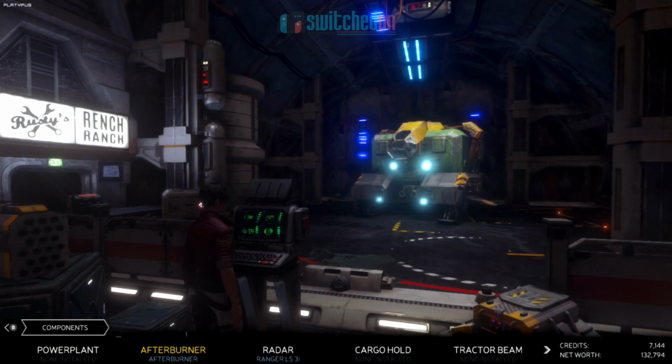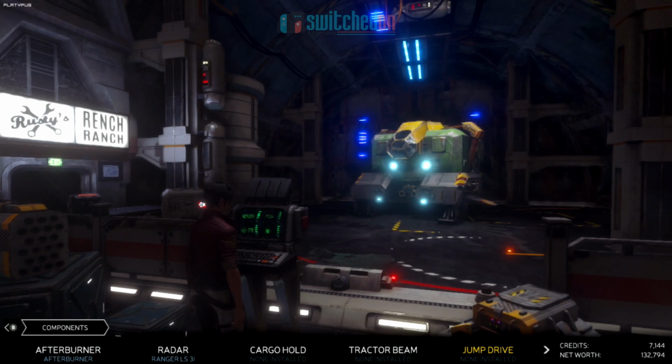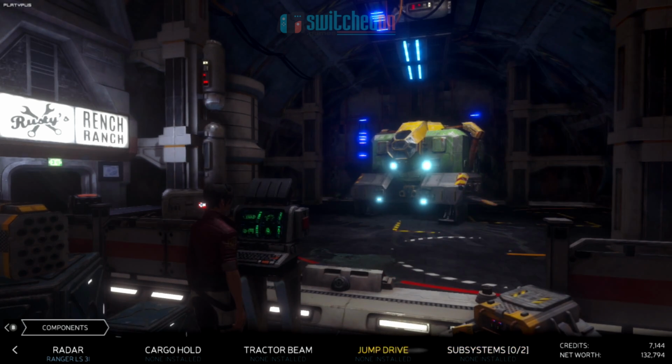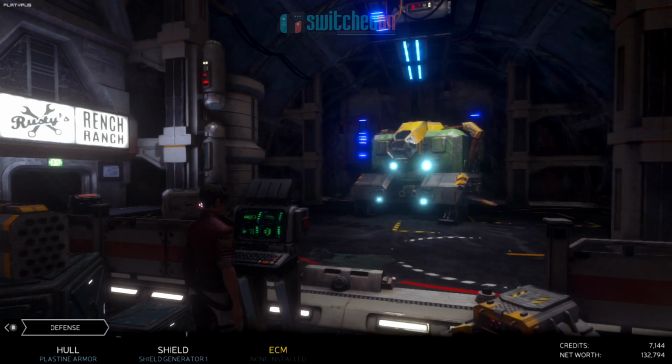Components are like extra things you can add on, so you can add on an afterburner, better radar, bigger cargo hold, a tractor beam, which we'll have a look at in a moment because we actually need one of those. Jump drive that I said earlier, once you get one of those you can jump to other systems and carry the story on. So this kind of first sector is getting you ready for your sort of reaching out into further space. Then you've got some subsystems you can buy. Defense, extra shields and ECM. Not sure what that is, something to do with electric transmissions I think.